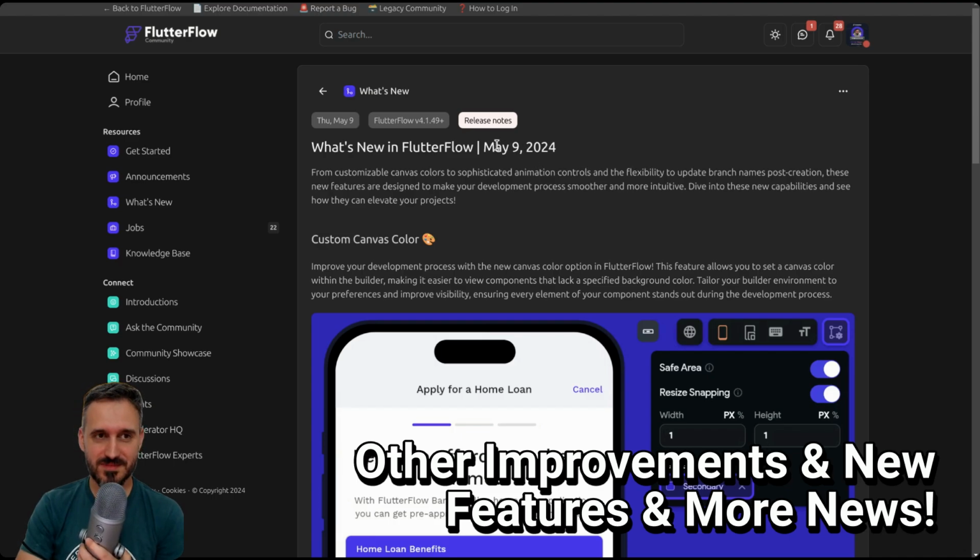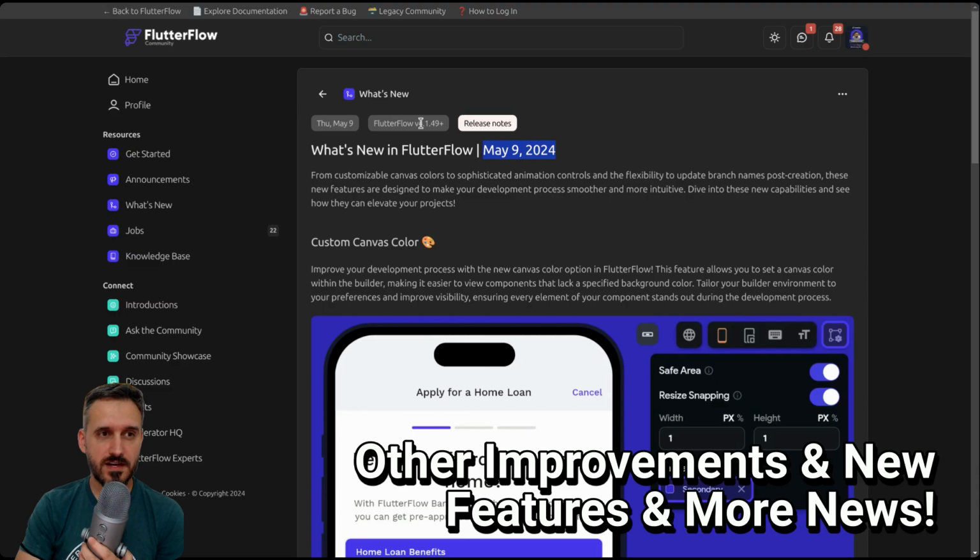It says the update is from May 19, but the post is made on May 13, and the email is also sent on May 13. Sometimes FlutterFlow sends the emails on May 13, a couple of days after they post in the community for some reason. But right now, they are not doing that. So that's not the case, right?